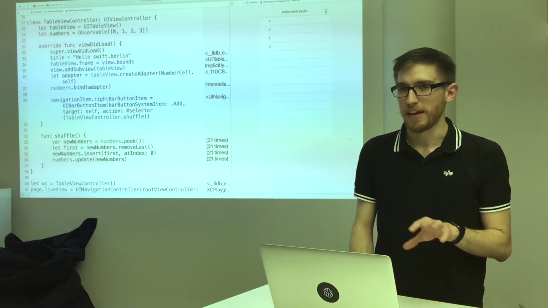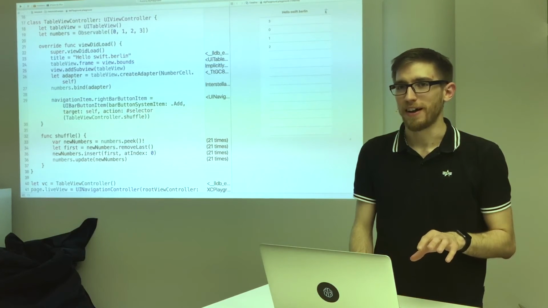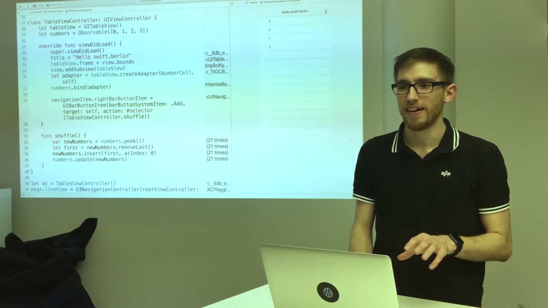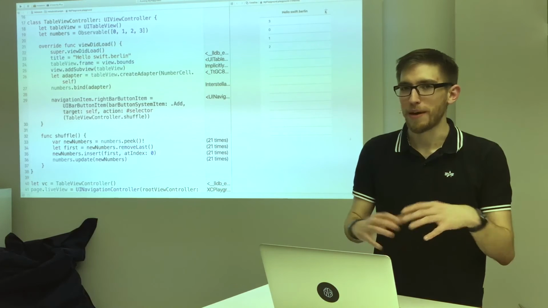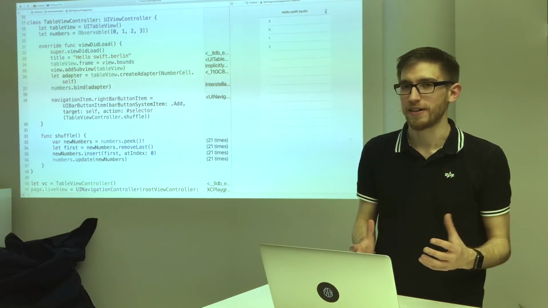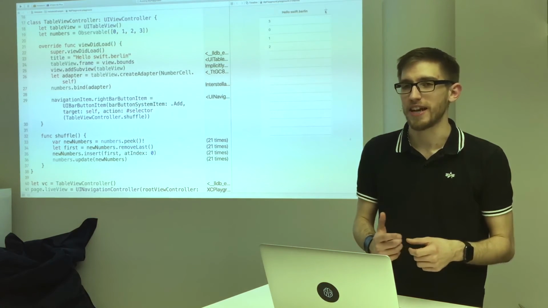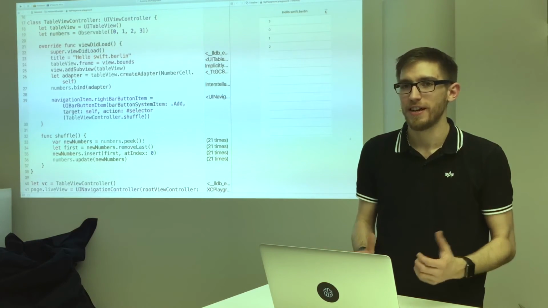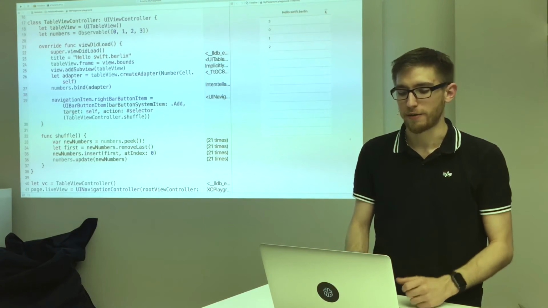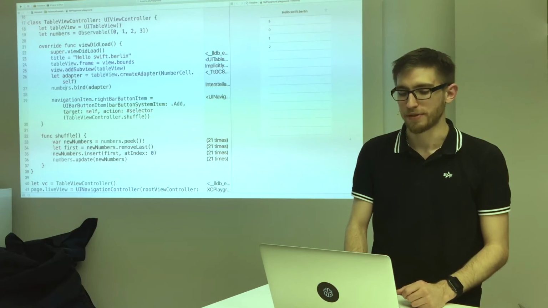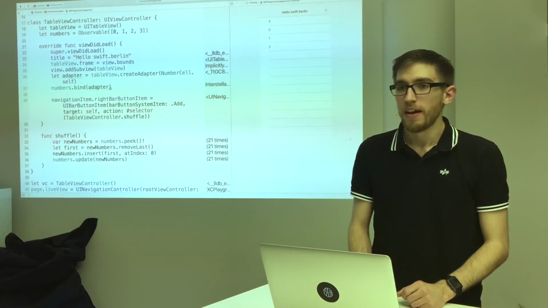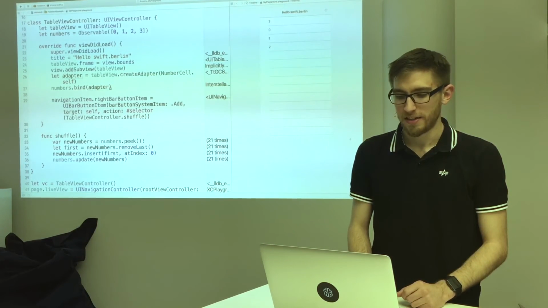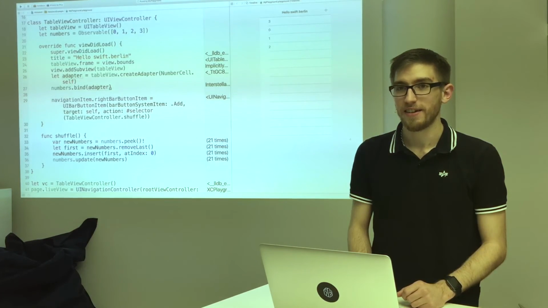But we are really at the beginning, and this is the part where I would like you to join, to wrap everything in the Foundation, in UIKit, in all those libraries, in observables, so we can start doing this declarative coding and do something like numbers bind to an adapter. Okay, so that's so far from my side. Are there any questions on this topic?